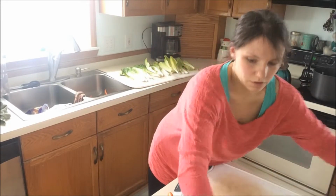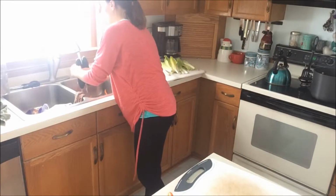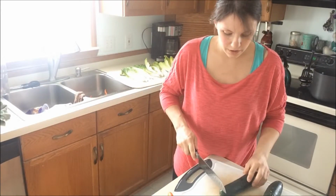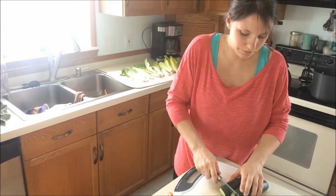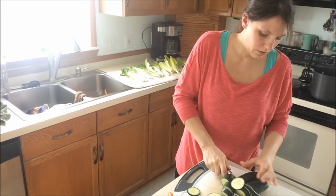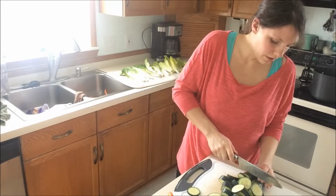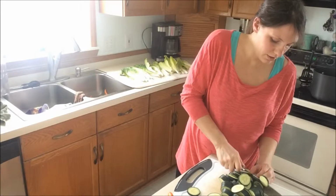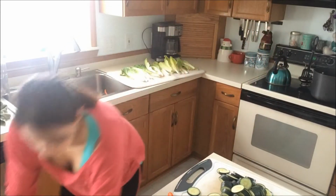Now I need to do my cucumbers. I just washed them. I don't even peel them anymore. I don't really feel like I need to. So I cut off the ends and I just slice them. My favorite thing to do with cucumbers is to make Lunchables. So with lunch meat, sliced up cheese, and salsa on top. And the cucumber replaces the carrots.